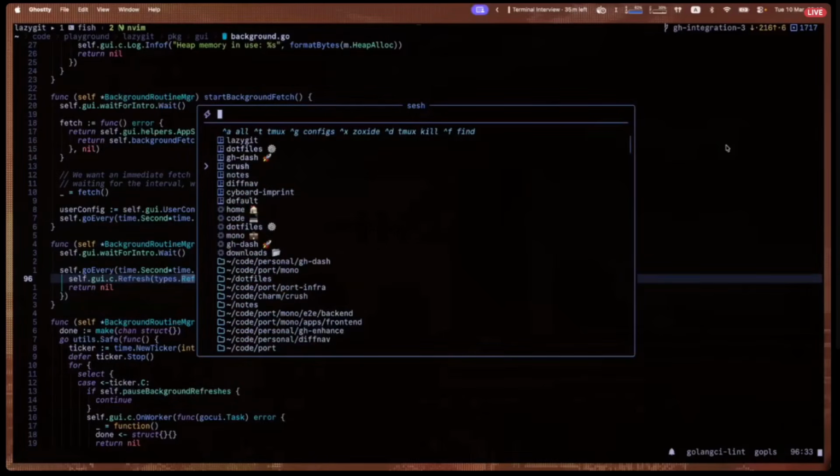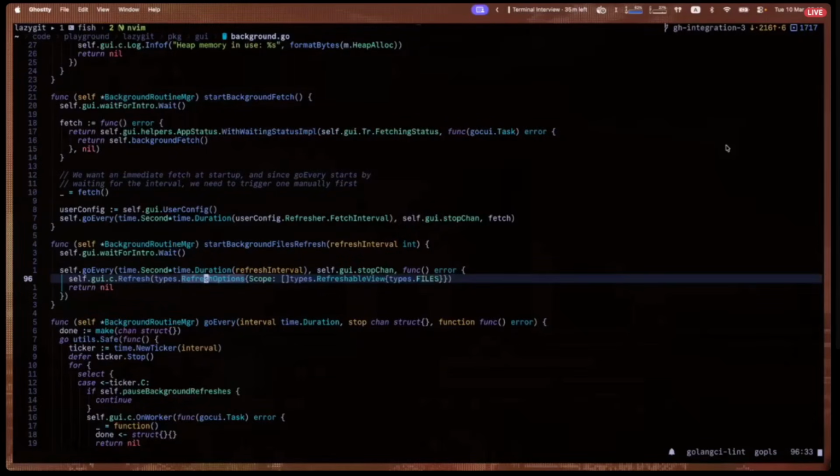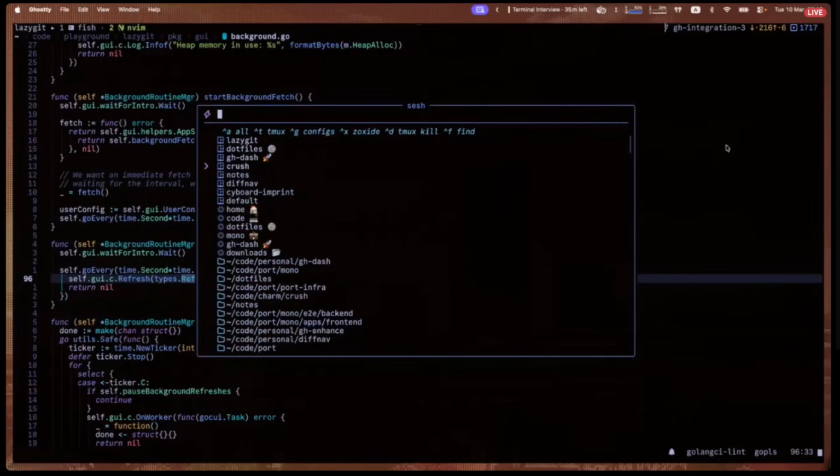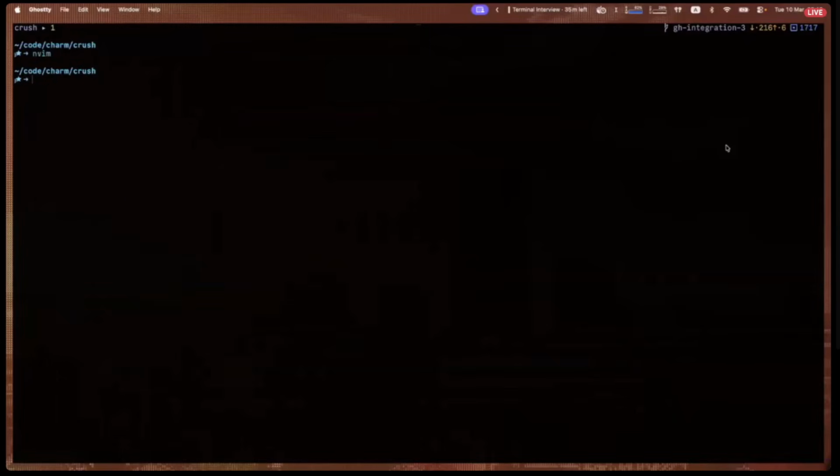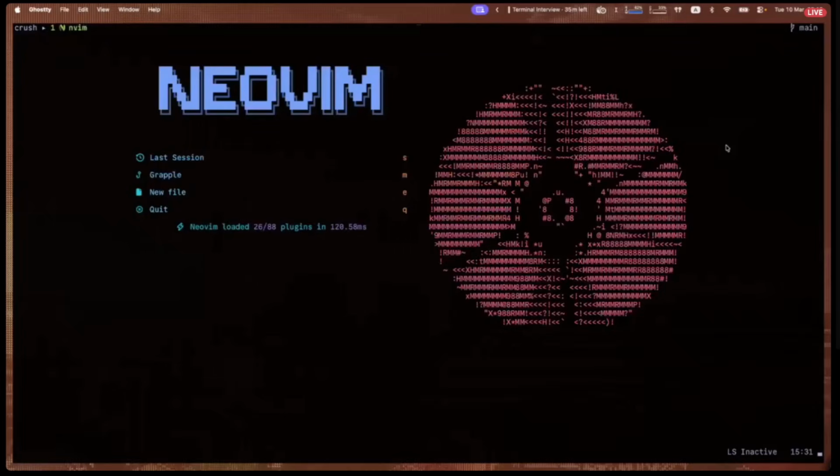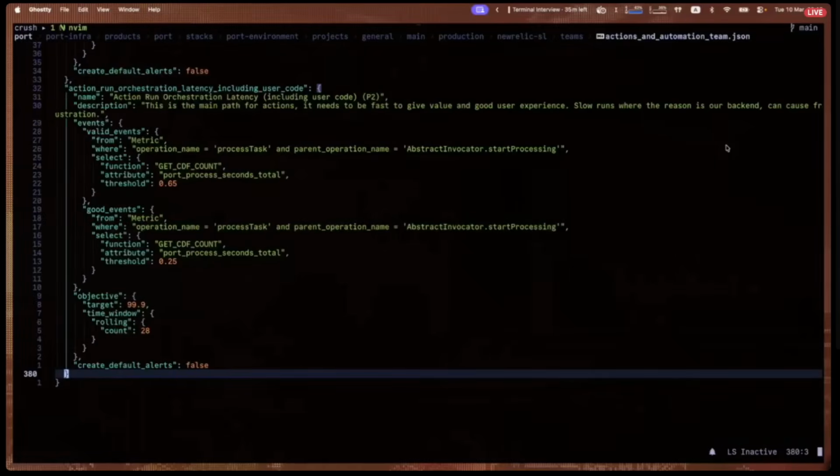So I usually like to reference LazyGit for stuff in my own TUI development, so I can copy stuff from them or understand how they did some stuff, or Crush, which is another TUI from the guys over at Charm.